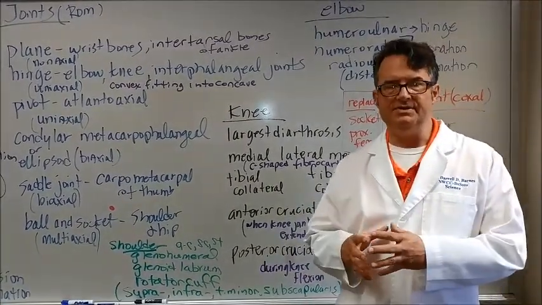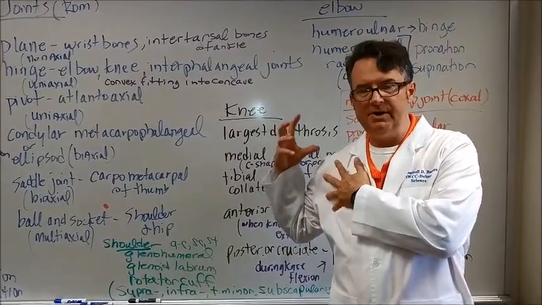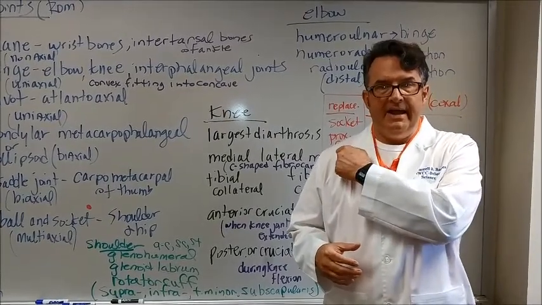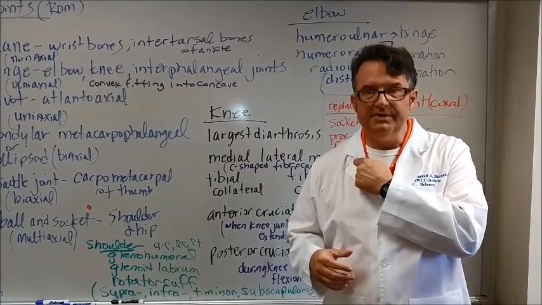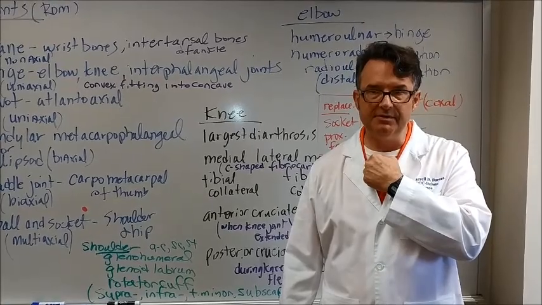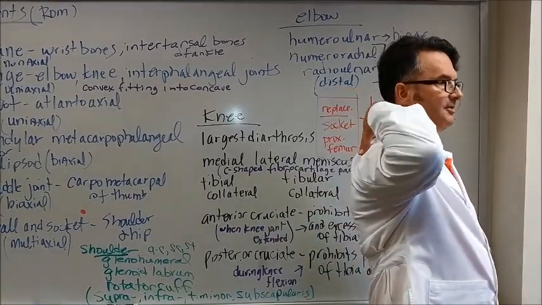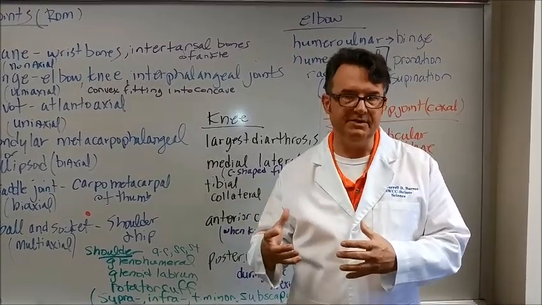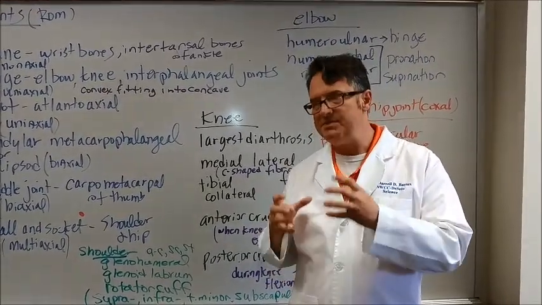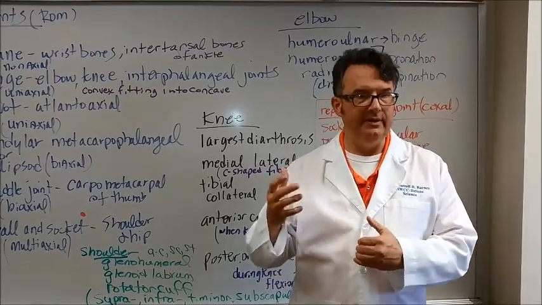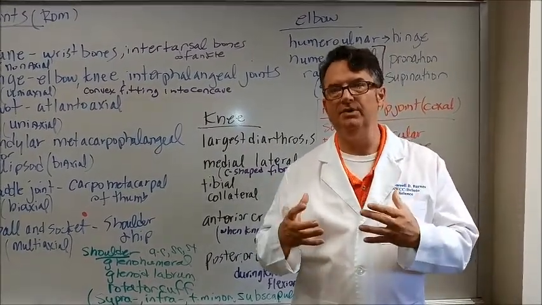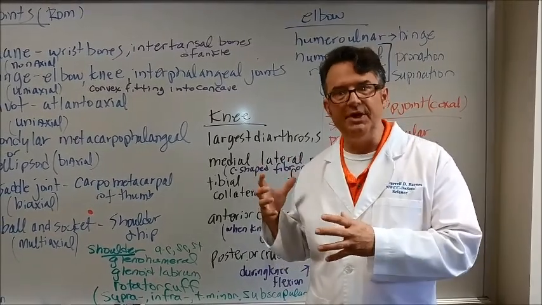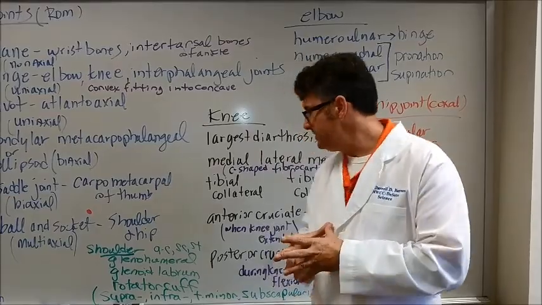Also, another consideration too, when looking at a shoulder or problems with the shoulder, there is an acromioclavicular joint. There is a sternoclavicular joint. There is a scapulothoracic articulation. So all of these articulations influence the function of the shoulder. We talk specifically about the shoulder joint, we're talking about the glenohumeral articulation, but the shoulder is more complex than that, and any problems with the other joints can also influence how the shoulder functions.